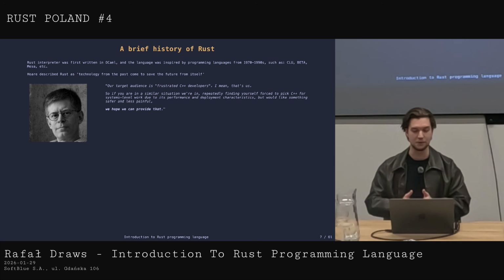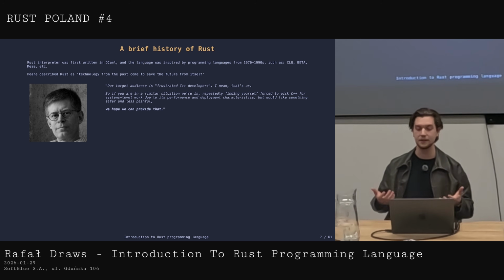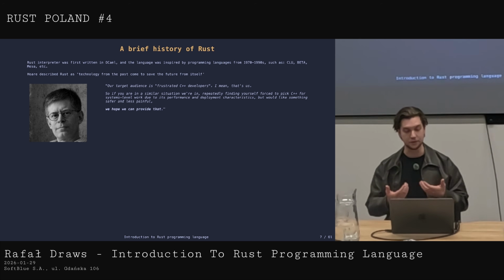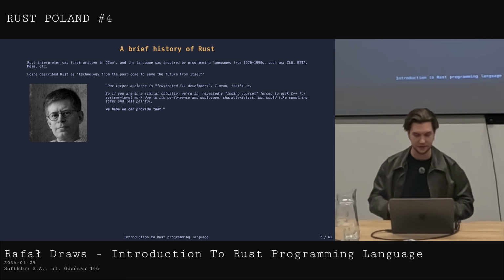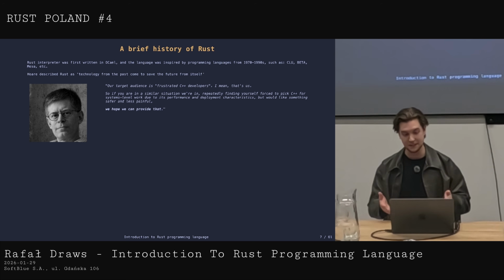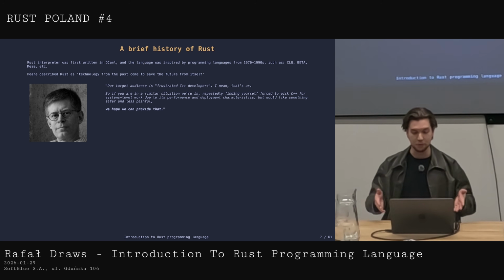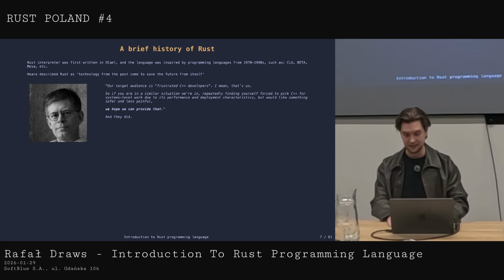I mean, that's us. If you're in a similar situation, repeatedly finding yourself forced to pick C++ for systems-level work due to its performance and deployment characteristics, but would like something safer and less painful, we hope we can provide that, and they did.